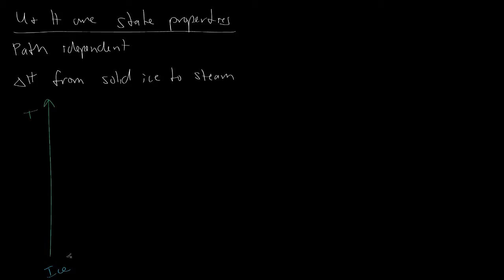There are a couple of steps in the process. First, in this case, we'll call this H of ice. We want to find out how much energy it takes to heat up some ice at a particular T1 and P1 all the way over here to steam. Steam will be hot, so we'll put it over here, which will have H of steam at some T2, and we'll keep the pressure constant for this calculation.